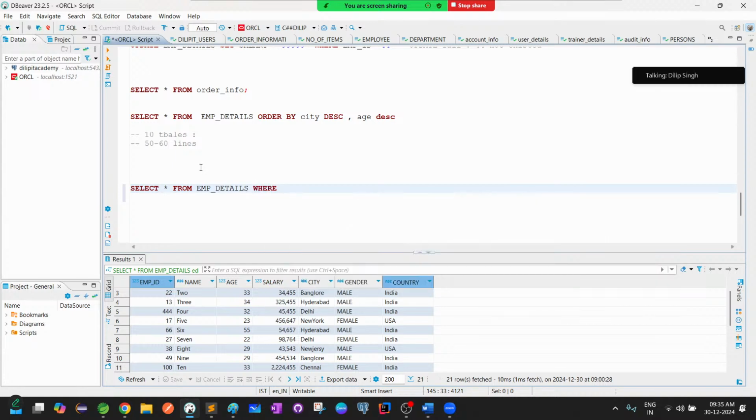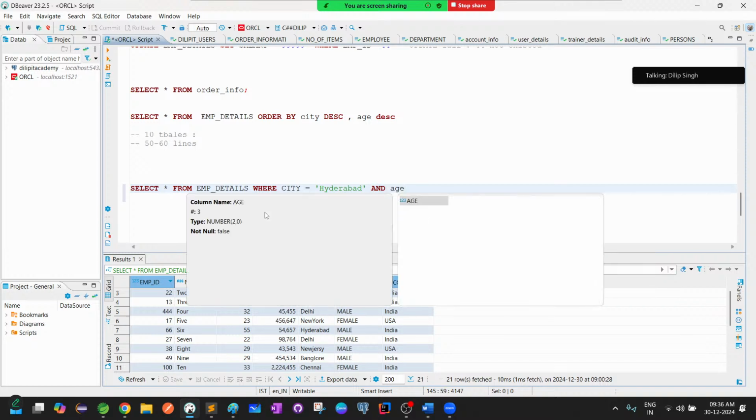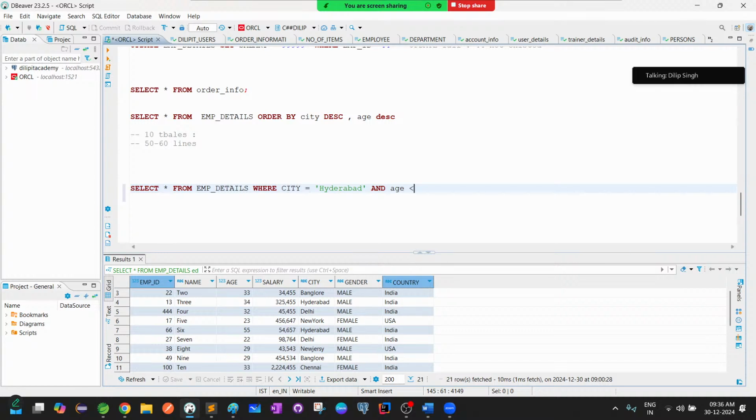where city equal to, so I can pass any value in this case, and age less than 25.